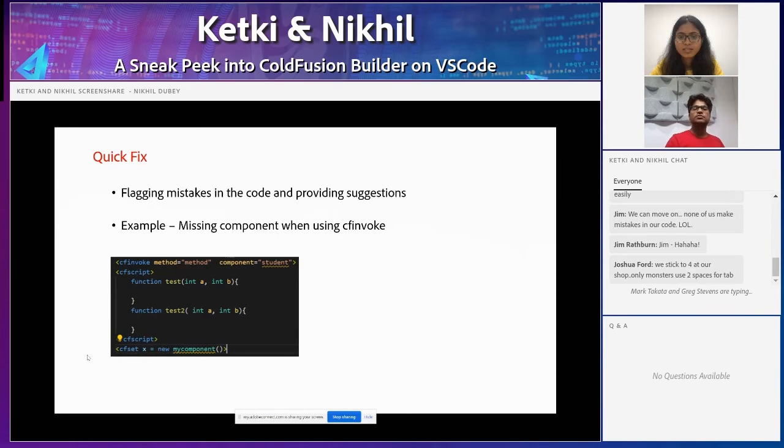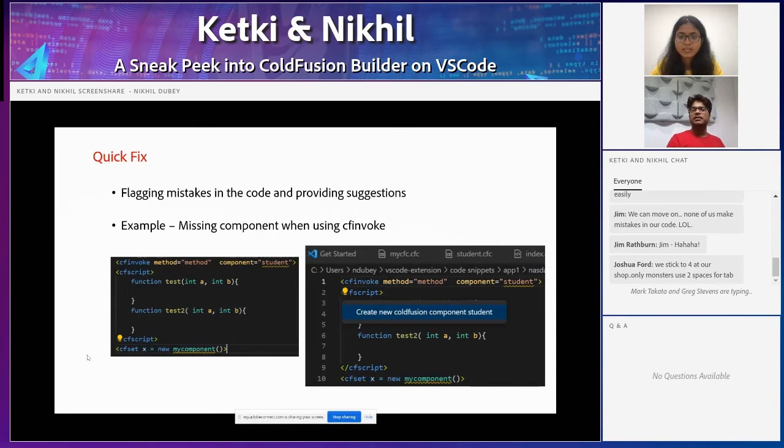So if I click on the student related error in the first line, I'll get a suggestion like this. It is offering me a suggestion that I can create a new ColdFusion component named student. Now, in normal scenarios, if I were to create a component, I would go to the file system, create a new file, save it, and then probably insert some code into it.